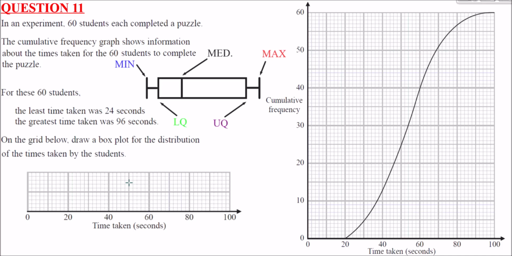I'm just going to remind you what a general box plot always will look like. It's going to look like this. You have a box in the middle, and a left side end and a right side end. These used to be called whiskers, normally not called that anymore. But the first vertical line, there's 5 in total as you can see, 1, 2, 3, 4, 5. These 5 vertical lines in order, the first one is the absolute minimum value, this line here is the lower quartile, the third line represents the median, the fourth line is the upper quartile, and the fifth and final vertical line is the biggest value.